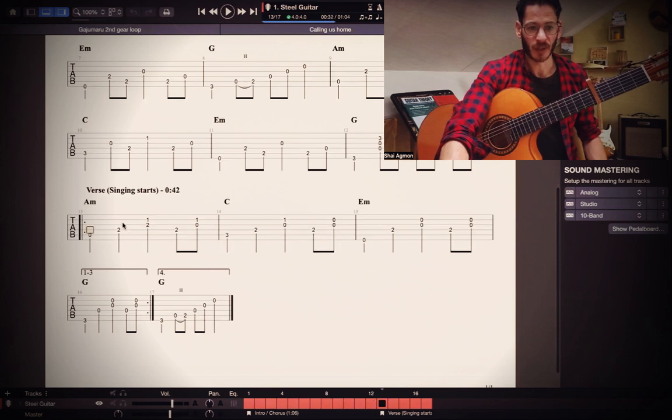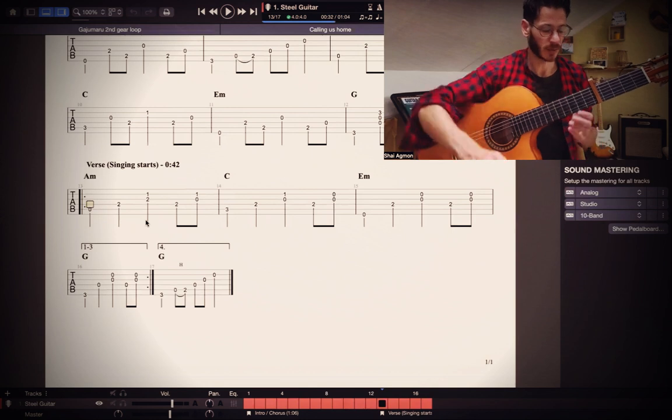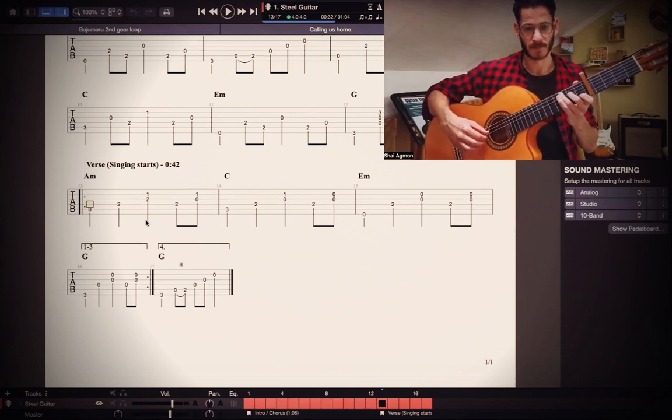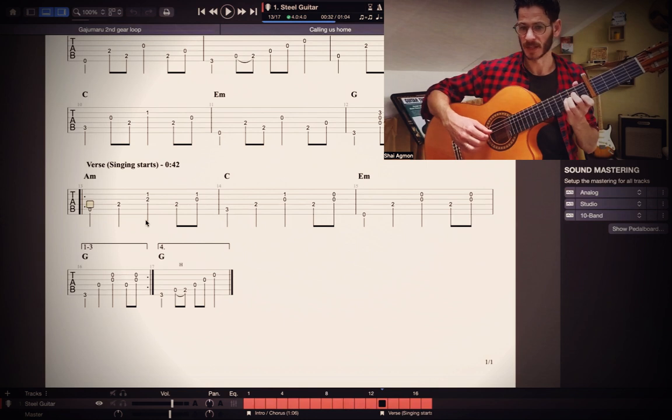And then in the verse, we have a kind of simplified version of the same chord sequence. Sounds like this. Start with that if you just want to get the feeling of the song and sing along. This is probably easier to start with.